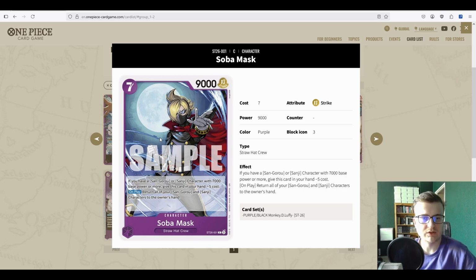Also there is one small interesting interaction: the returning of the characters named Sangoro and Sanji is an on-play. So if we play against Blackbeard and they are not careful with the effect of the leader and they block our on-plays, it might be the case that we play a 9000 power character just for 2 cost, the on-play gets negated, so our previous Sangoro or Sanji stay on the board.